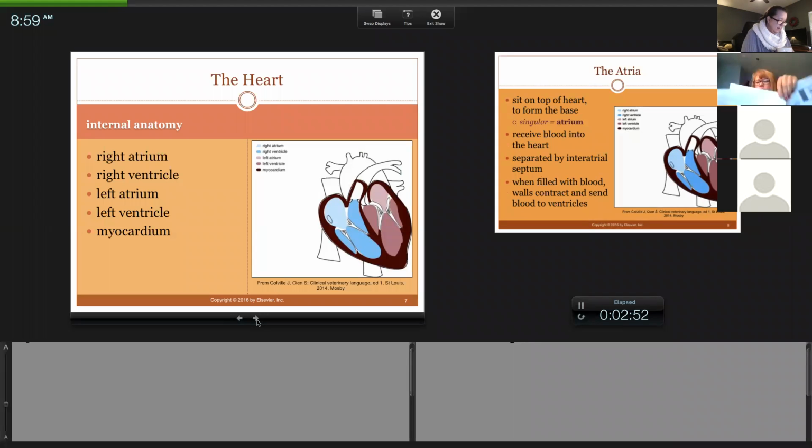Okay, so if we look at the basic picture of the heart, in the drawing here, there are four basic structures: right atrium, right ventricle, left atrium, left ventricle. And then the muscle is the myocardium. This very deep red here, or maroon, is the muscle. And then you have a series of chambers. One thing to notice is the atria do not communicate with each other. The right atrium does not send blood to the left atrium.